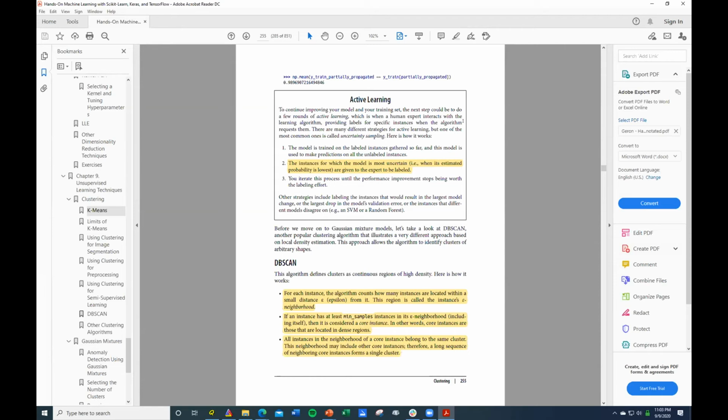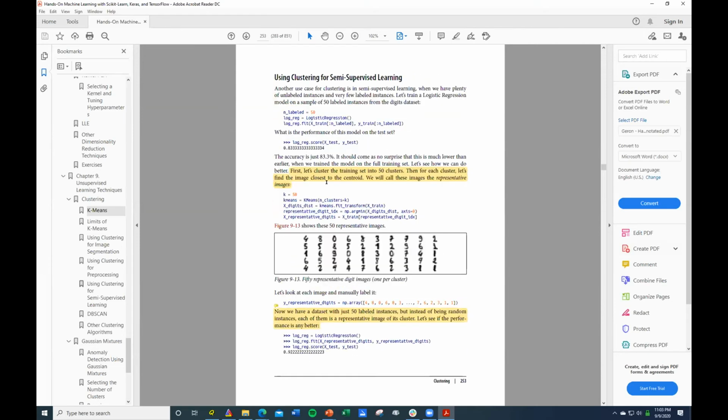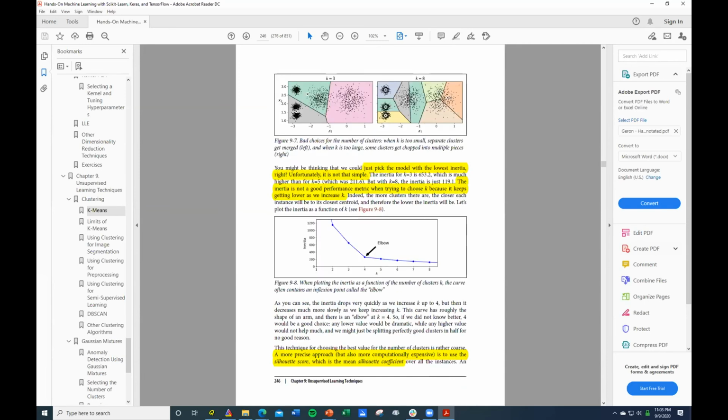All right, so let me switch gears now and talk about DBSCAN. The DBSCAN algorithm is a continuous density region algorithm, which means that as long as you have similar densities, you're good. If the densities start to peter out, it will do less well. So for example, DBSCAN will do well on a cluster like this and less well on something like this.